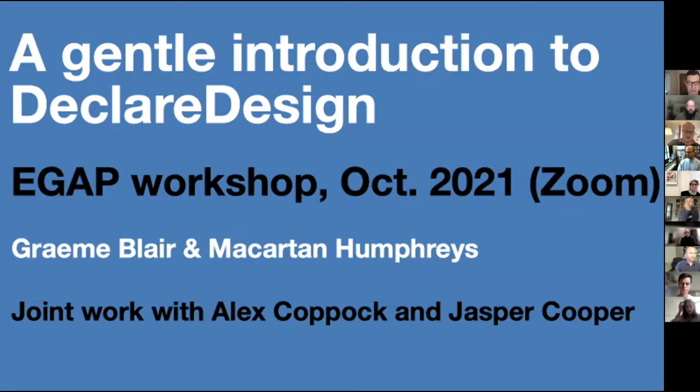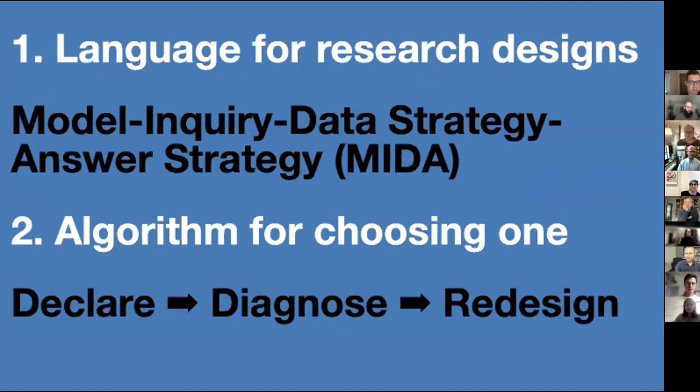Great. So there are two pieces of DeclareDesign that we want to share with you today. The first is a language for describing research designs, and it's in 4 parts: a model, an inquiry, which is a research question about that model of the world, a data strategy that yields data through sampling, treatment assignment, and measurement, and an answer strategy that takes the data that results from that and provides an answer to that question. And we call this MIDA.